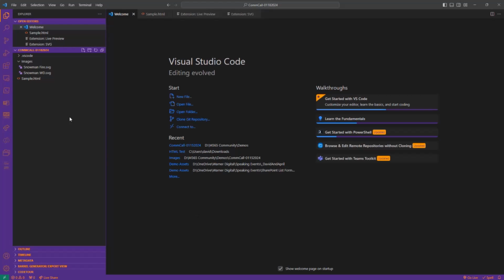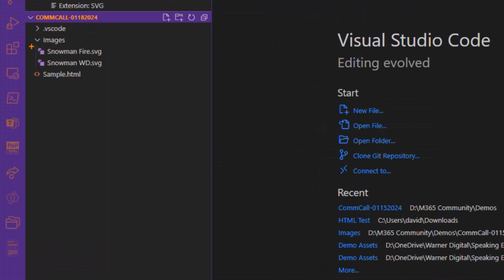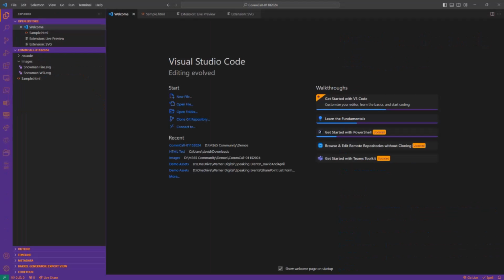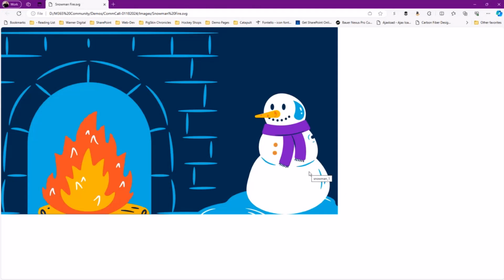We're going to start out with what files we're working with today, right? So I've got a few things. We've got a sample HTML we're going to start out with, and then we've got a snowman in front of the fire. Okay, so what does that look like? Let's set the context for that first, right? So this is an SVG file that I had set up and customized a little bit. I got my nice little purple scarf, orange fire going on. My little orange buttons are there for me, and we're going to see how to take advantage of editing this and understanding it within the scope of VS Code and using that as our environment to develop in.